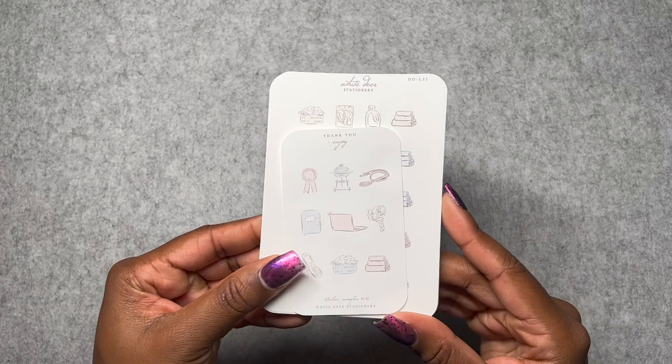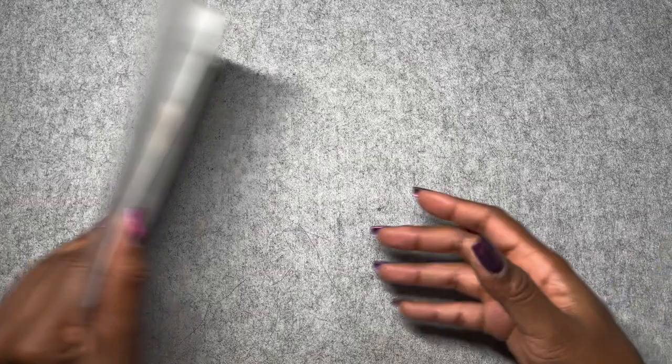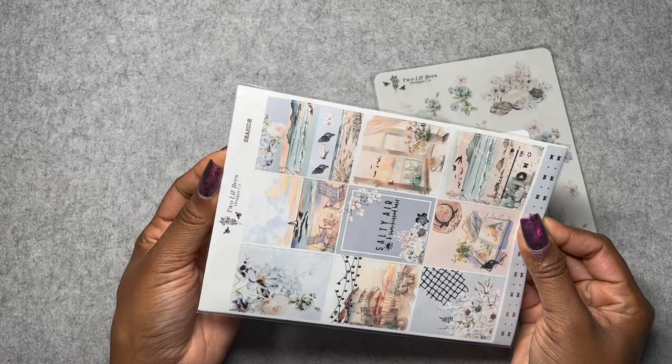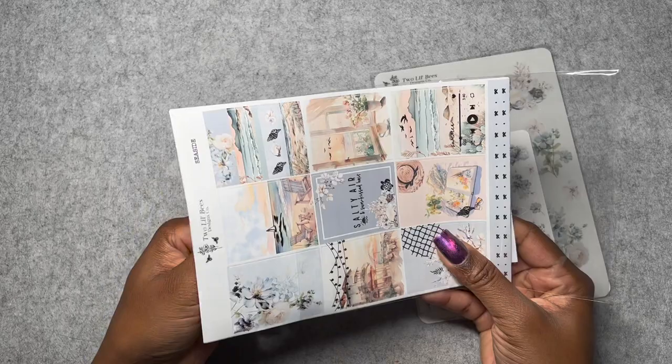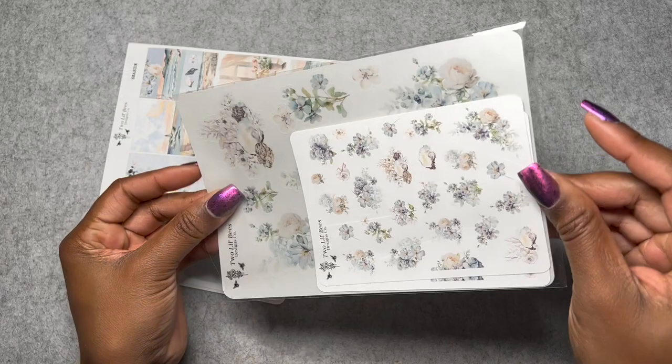I've got a lot of stickers and will be organizing them in my Ray and Tay co-binders. I love it when they have a sale. Next we have Two Little Bees. So sad her shop closed — I totally get her needing to take a break, but I definitely shopped her going-away sale very hard. She said it'll be like four to five weeks, so I'm going to be patiently waiting for those stickers to come.